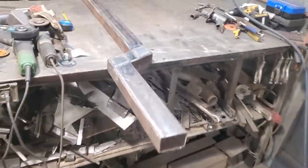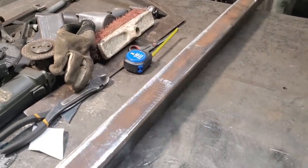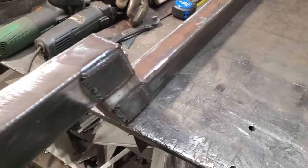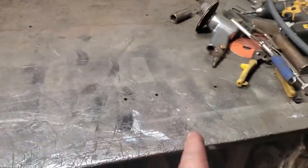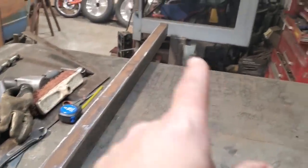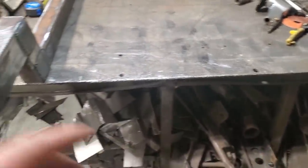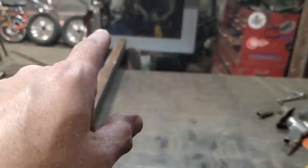So I'm going to go ahead now and set this up. What I'm going to do is set one of these up and just weld it on the bench, because the problem with this is it's going to be moving around on you. Then I'm going to bring the other one over and lay it here, and start moving this one around to square up with that one. Then I'm going to put a temporary cross member back there, and another temporary one up here, and just make sure that when I measure the X diagonals on this frame, they'll be the same.